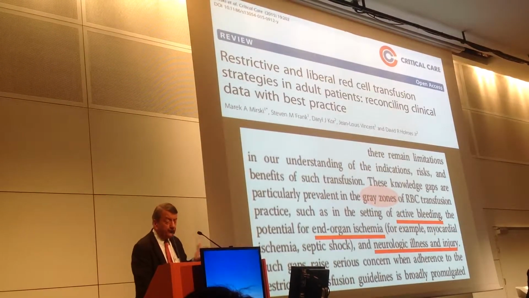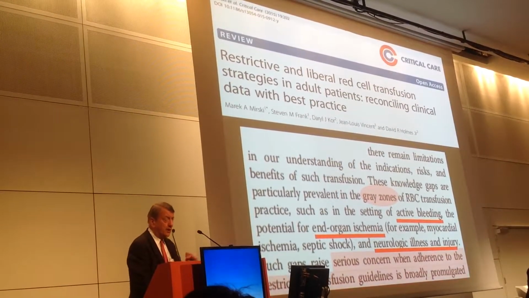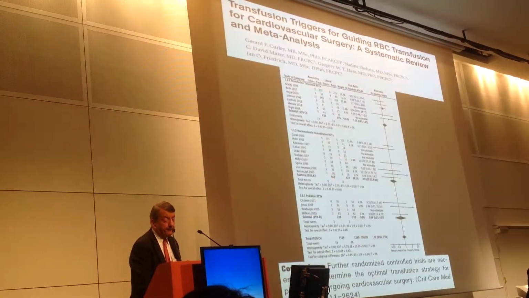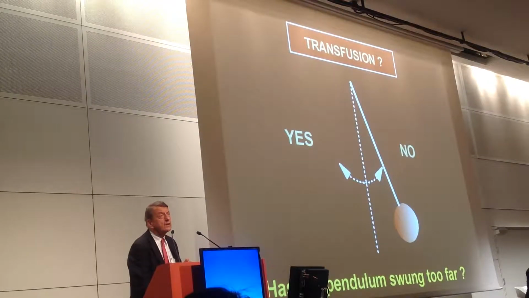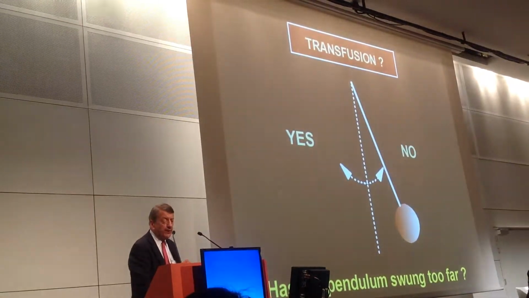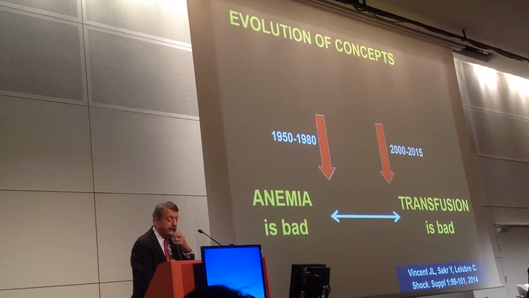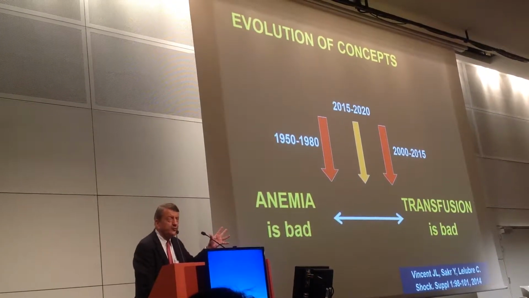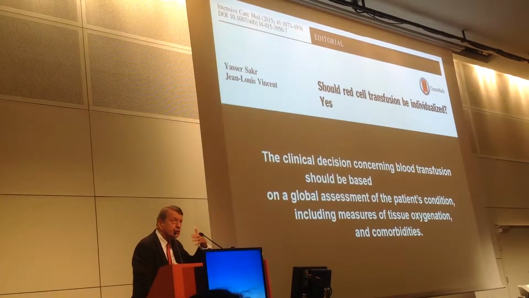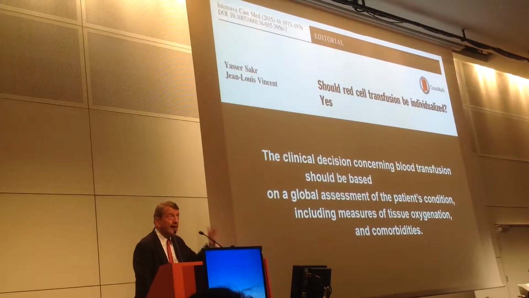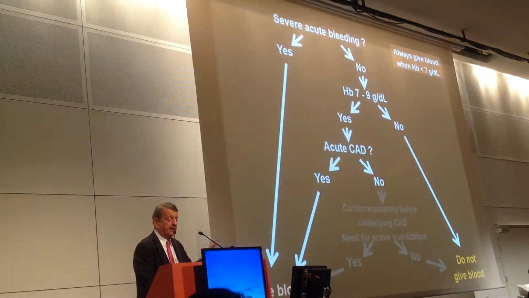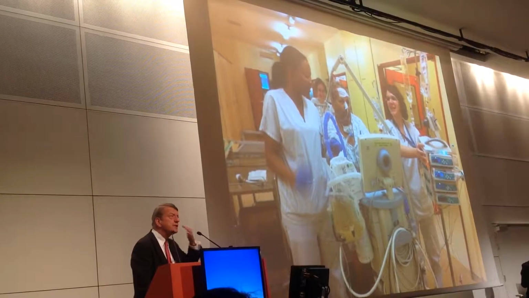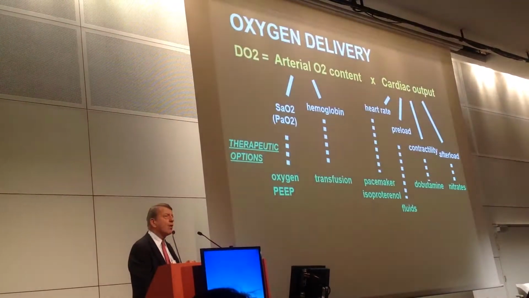Likewise, in the neuro patients, we should be somewhat concerned about a reduction in oxygen delivery to the tissues. So perhaps we need to reassess a little bit our blood transfusions. We will speak about it in other sessions. We should be reasonable, of course. We should not over-transfuse like in the past. But we should look at hemoglobin levels and look at the heart of the patient. And that can actually help, especially if we want to ambulate patients. You know, it's difficult to be ambulated when you are anemic.